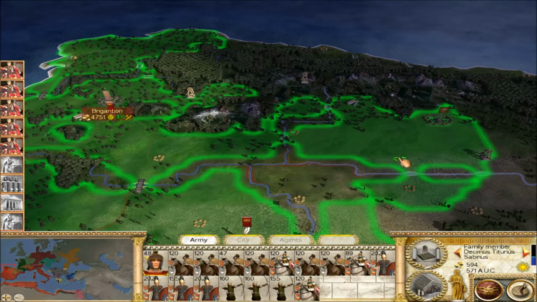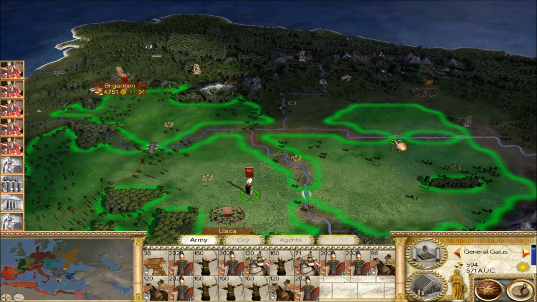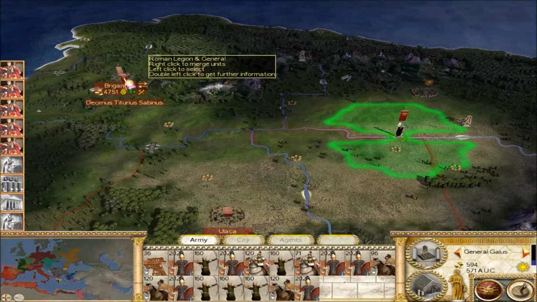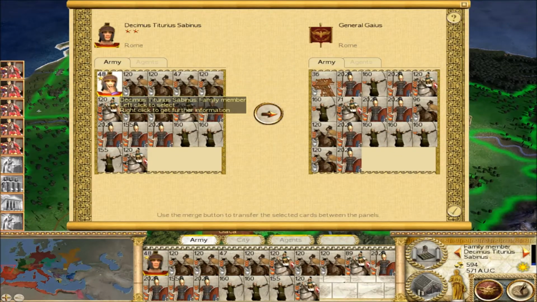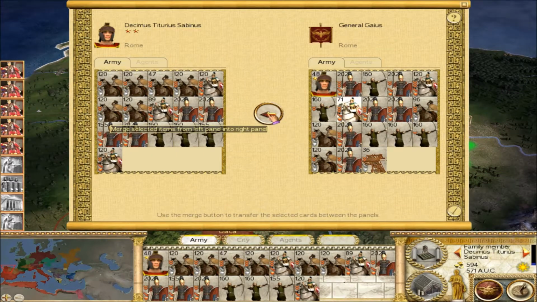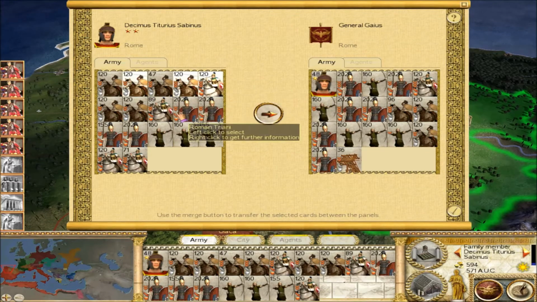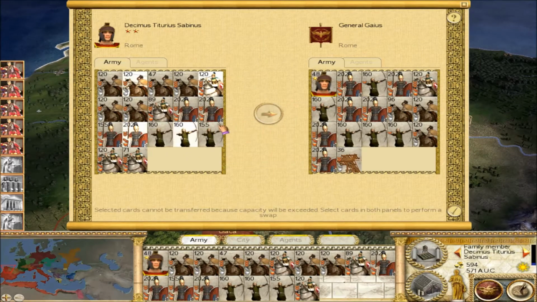Could probably get to about here. I think what we're going to do is sit on this river. Move out! So, in this river crossing. March! I want to do it. Let's have a look at this. Orders?